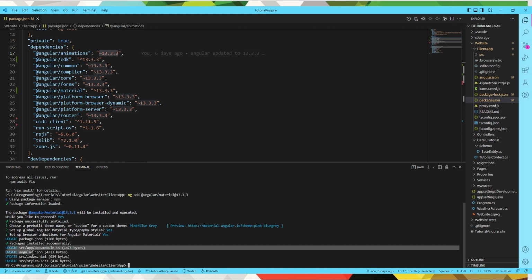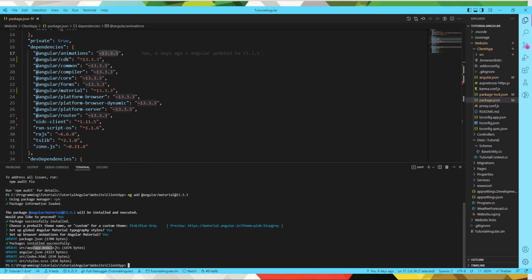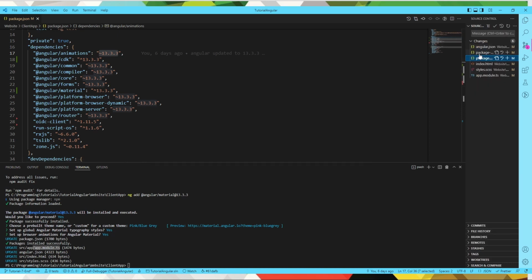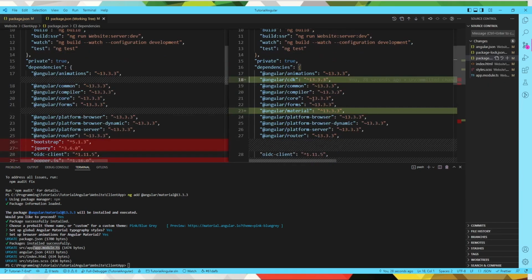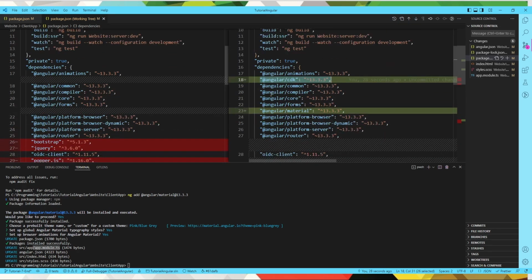Okay, so we've got 1, 2, 3, 4 files updated. It went ahead and added some stuff to the app module. Let's go ahead and review those, just so everybody can see what changed. So we've got the Angular CDK, which is like, I guess it's what they built Material on top of that other people could have potentially used to build different libraries for the UI. I think it has a lot of the interactivity between the HTML elements and stuff like that, though. Don't quote me.